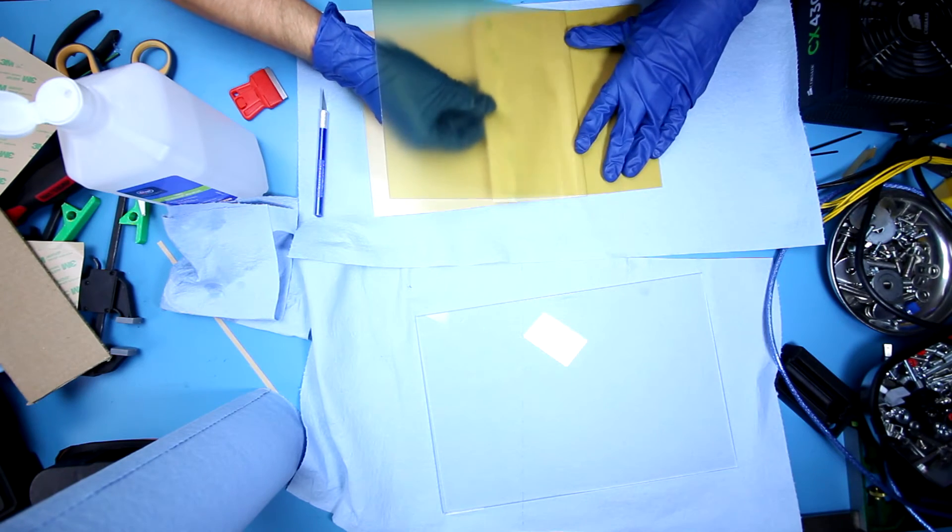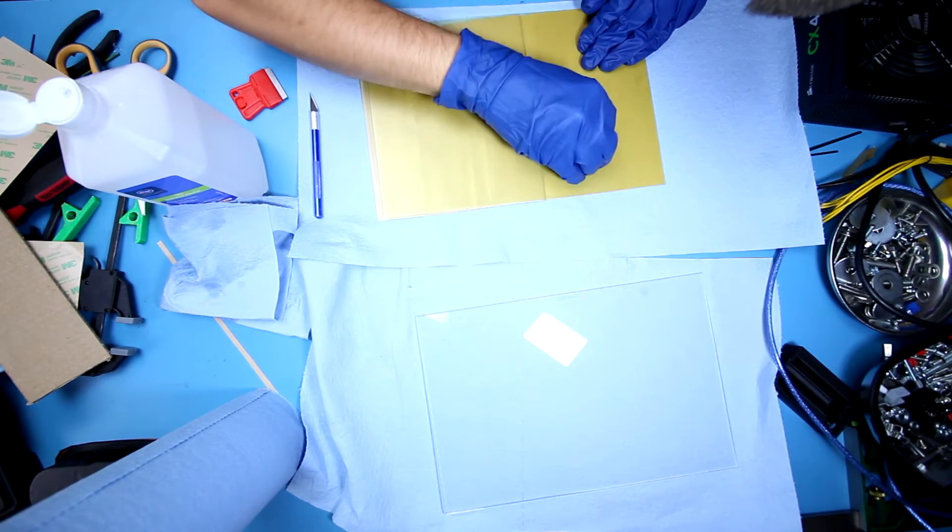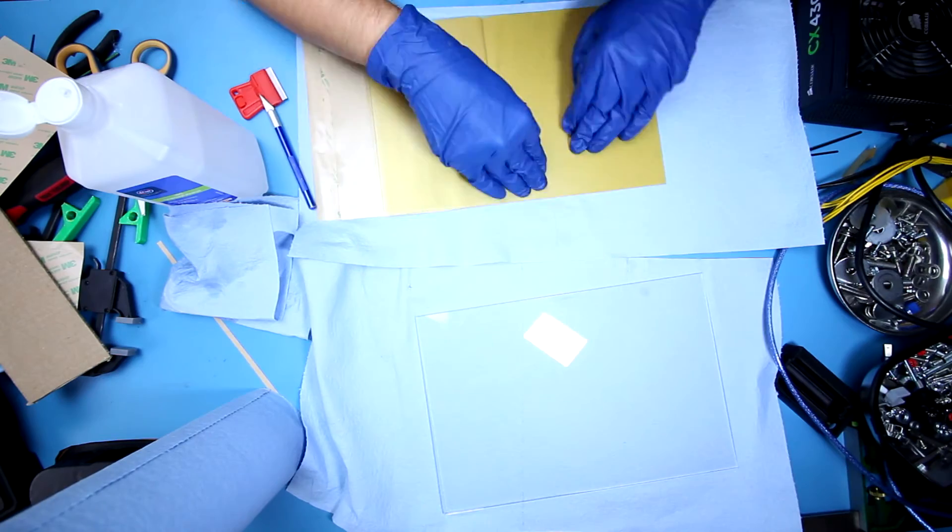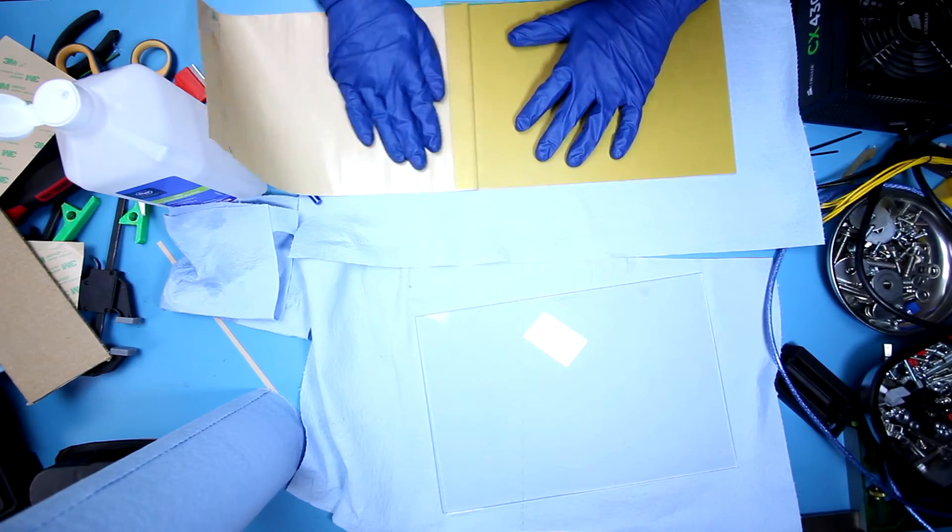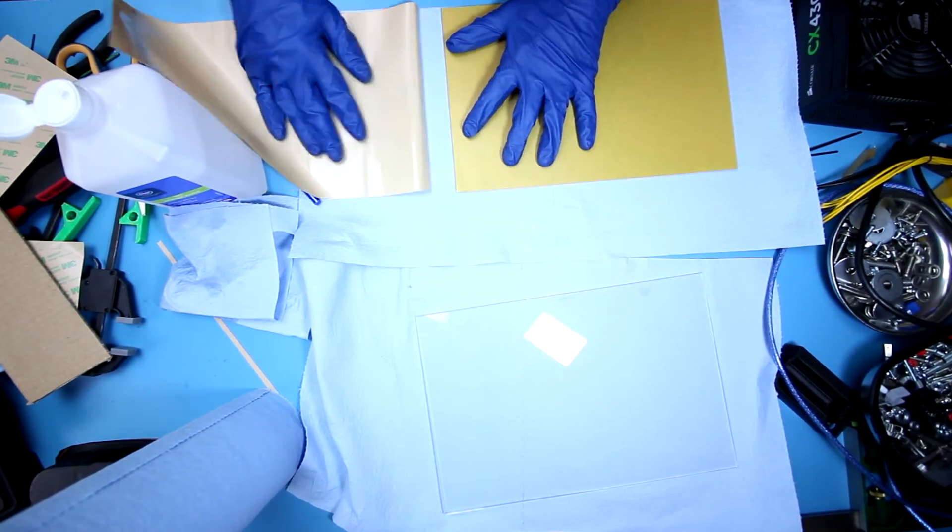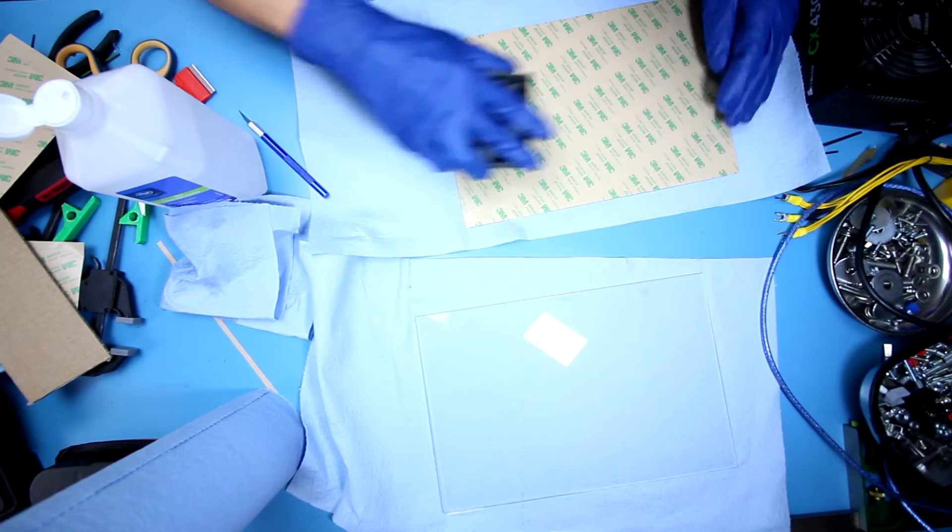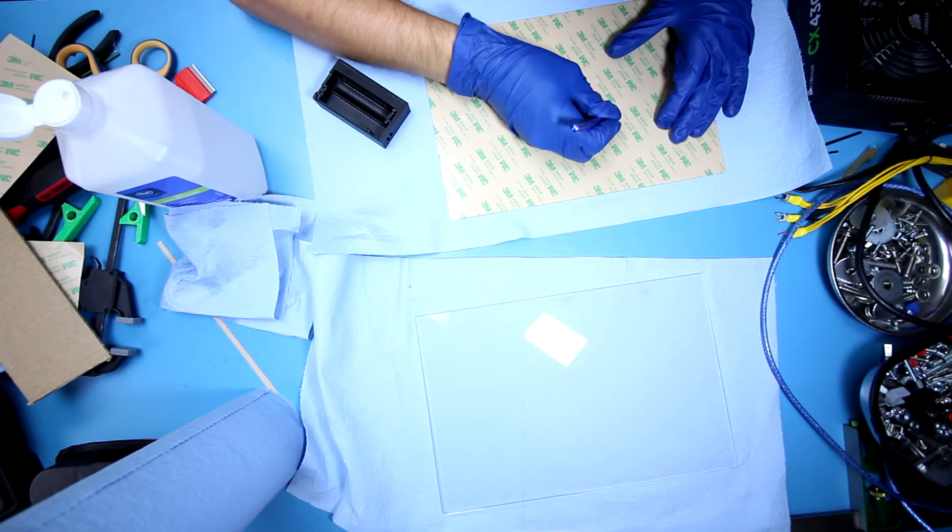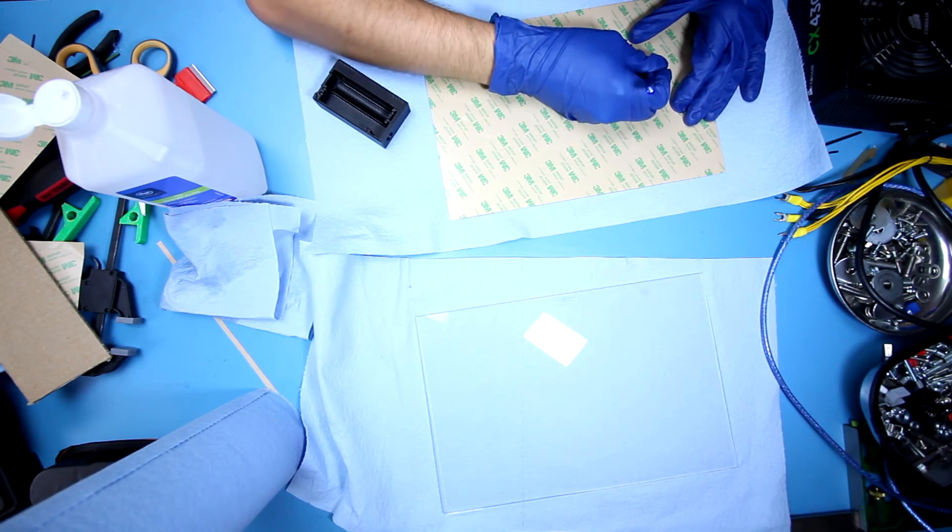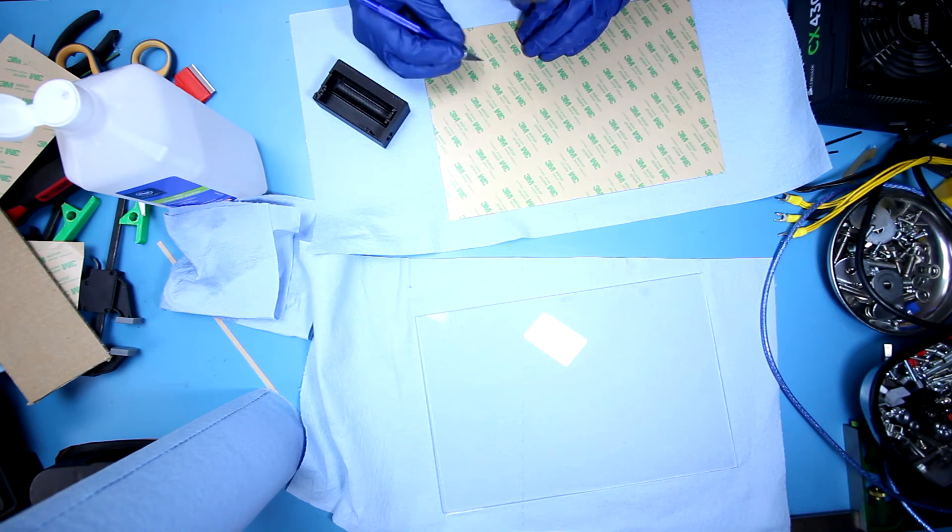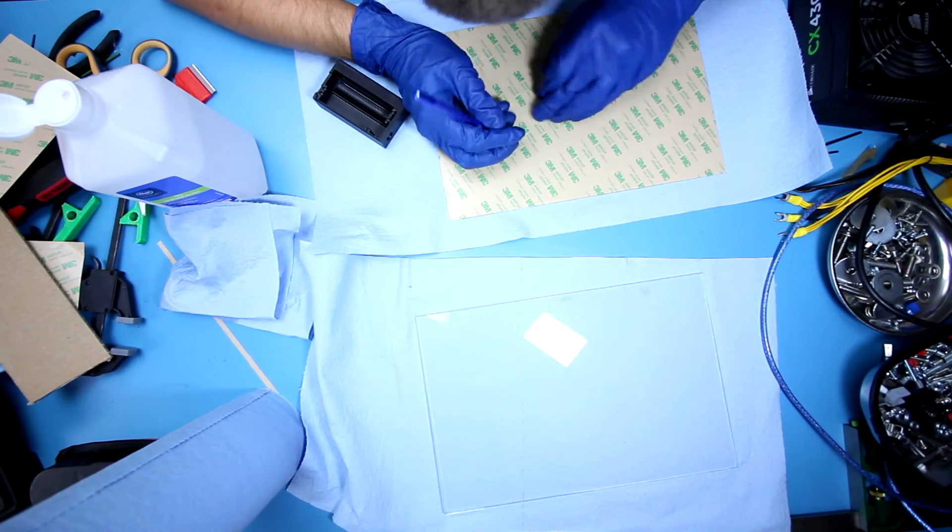I've kind of screwed up that corner but no biggie. Hopefully I got it on relatively straight and didn't completely screw it up. Just want to press it down. Like I said, I'm sticking this on the shiny side, pressing and going in from out, trying to smudge out as many of these little air pockets as possible.